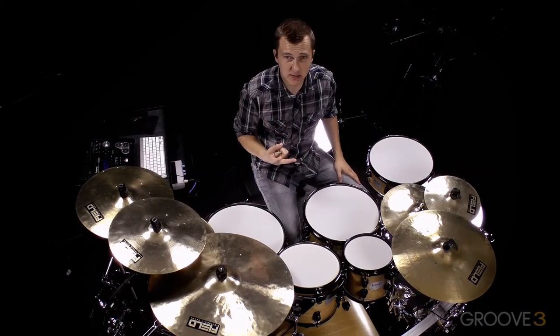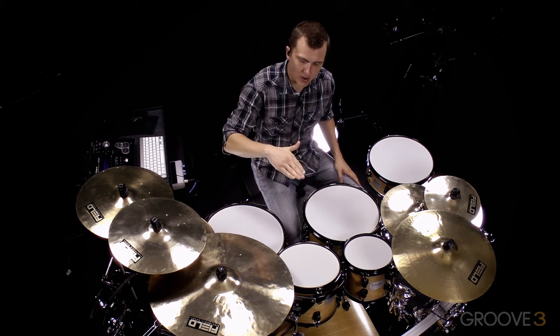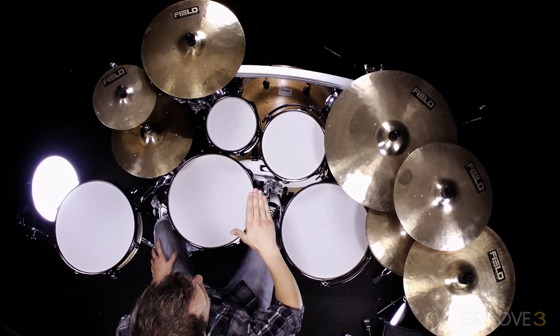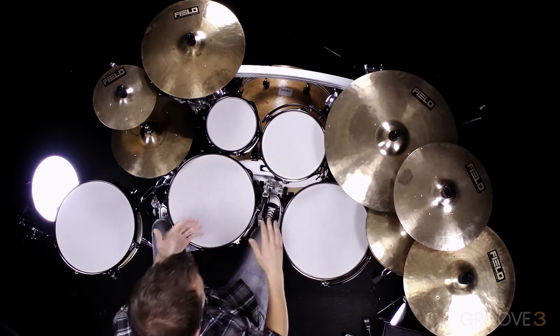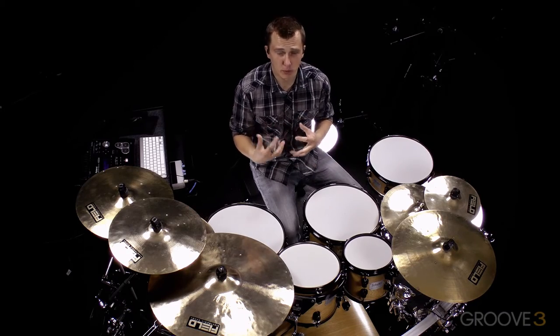Now, the second technique is heel toe. So that's where you're kind of doing this rocking motion. So you lift the heel, it comes down for the first note, you lift the front of your foot, and then that comes back down for the second note. In both cases, at least some part of your foot is still on the footboard.